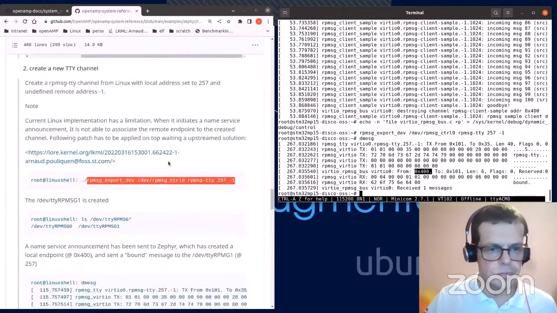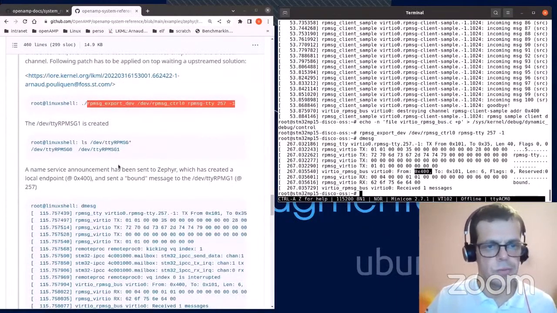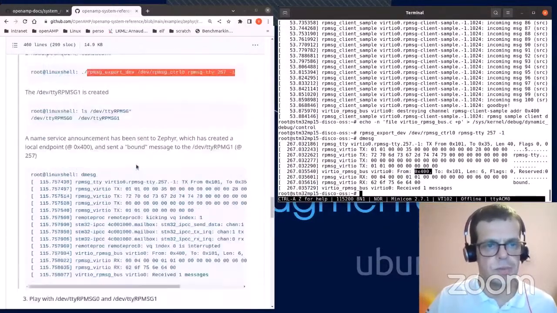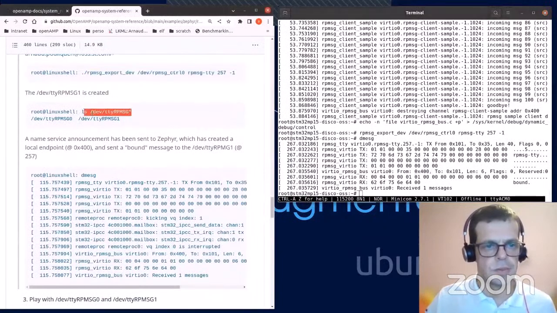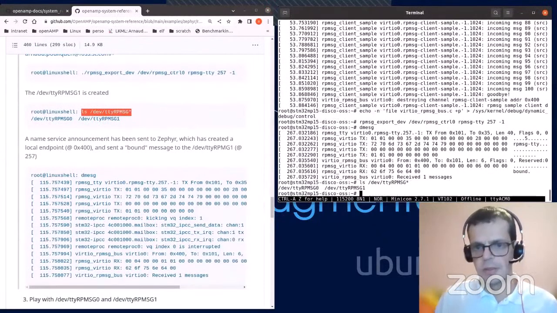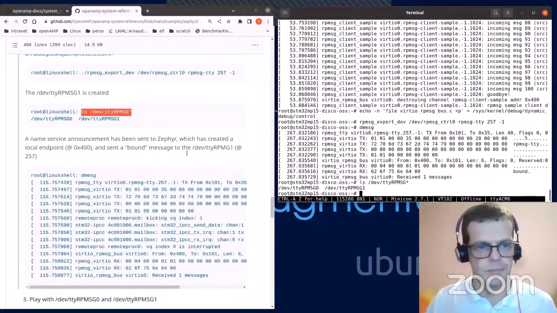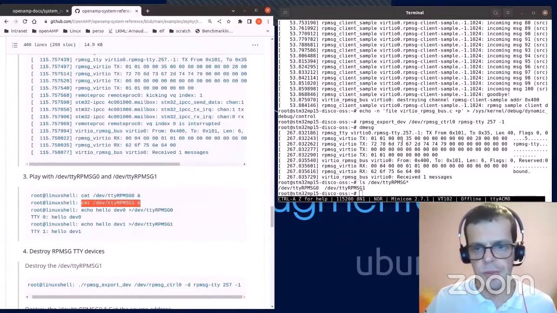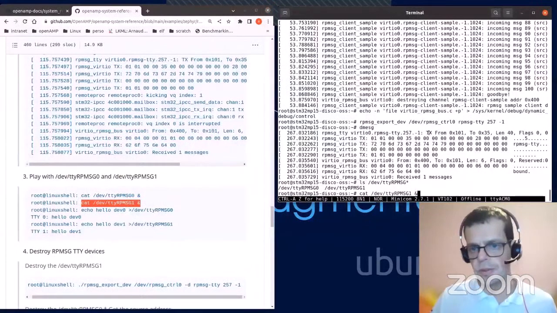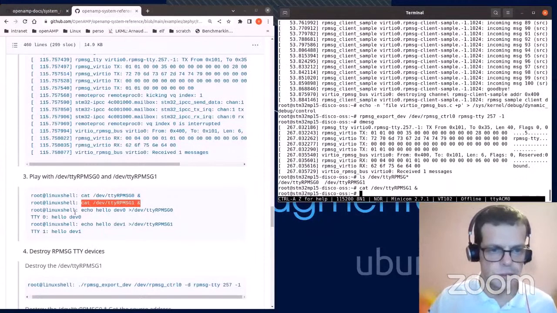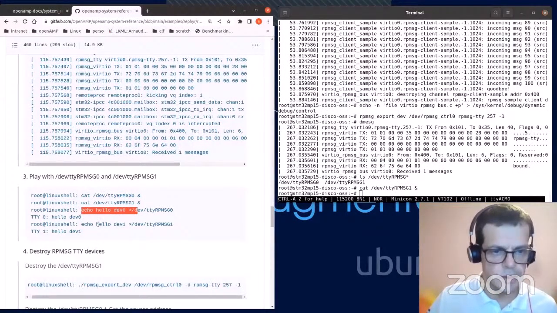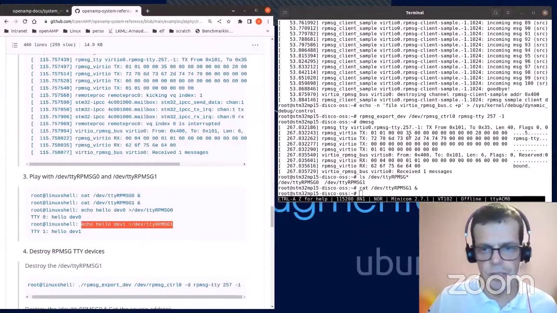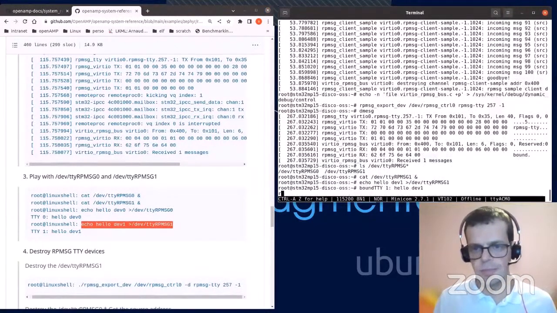We can now communicate also with the TTY rpmsg 1. We can first check that the device exists. I run a cat in background to read the device, and then I send a message to the remote side.